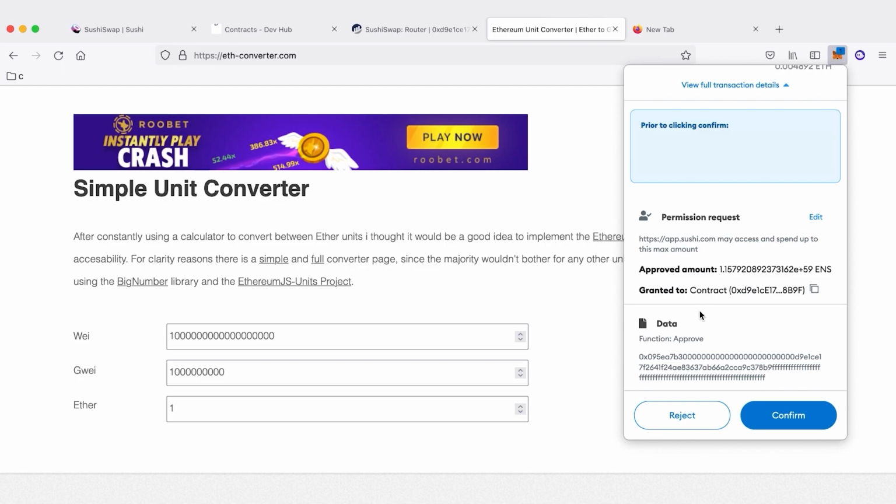Okay, so the official answer is that you always set the approval for the amount that you need to use. That's the official answer. Then the more realistic answer, let's say a good example would be going from Uniswap to SushiSwap to CowSwap to other swaps, let's say 1inch, is that the first time you use them, you always set to the proper allowance. And then over time, as you see that they don't get hacked, your trust increases, then you may want to consider increasing the approval.